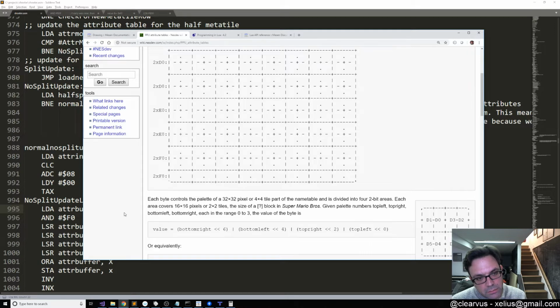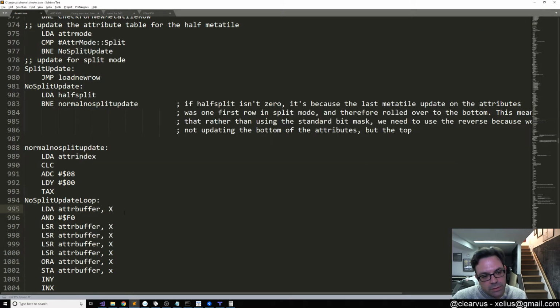So it's basically going to ignore, all right, so what we can do, should we just write the value into the attribute buffer? I mean, it doesn't do anything because it doesn't actually affect any real tiles.